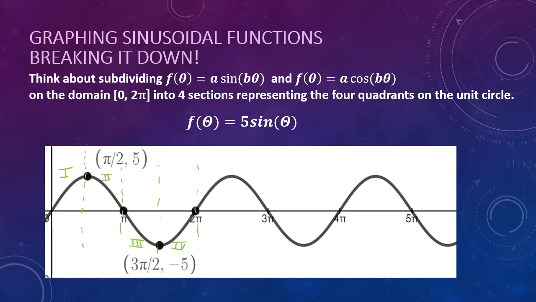How do I relate that to my frequency and my period? Because there's no b value in here, it's assumed to be 1, which means my period is going to be 2 pi over 1 or 2 pi. When I have to start locating my critical points, I'm always going to divide my period into 4 equal parts. So if I take 2 pi over 4, I get pi over 2. Sometimes it will be easier to take that number and multiply it by 1/4. So just recall that multiplying by 1/4 and dividing by 4 are the exact same thing. What this means is that the length of each one of these sections is pi over 2.